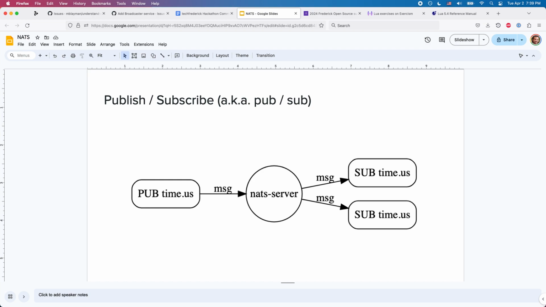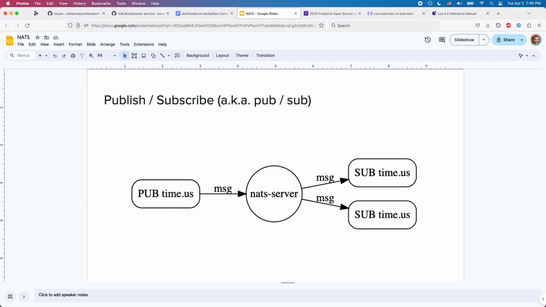Where I get a little wishy-washy on my answer to you, David, is that the subjects have more flexibility than queues or topics. The way I view Kafka topics is they need to be created in advance. They're kind of heavy. What we can see with these subjects is they're actually very lightweight. They can allow for a pretty dynamic nature. You can do wildcards and a bunch of interesting stuff on them, which leads to some pretty cool patterns, which we can explore a little bit here. So we've got a publisher. Again, the core thing to get is you publish to subjects, you have a message. Your message is whatever data you want to put in there.